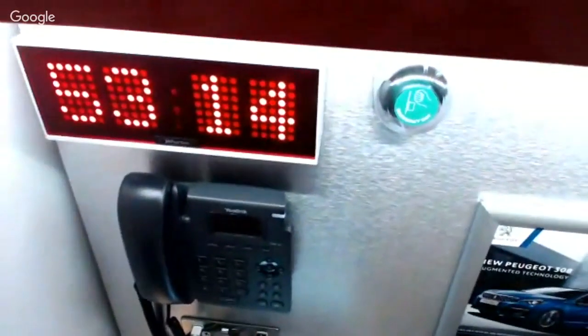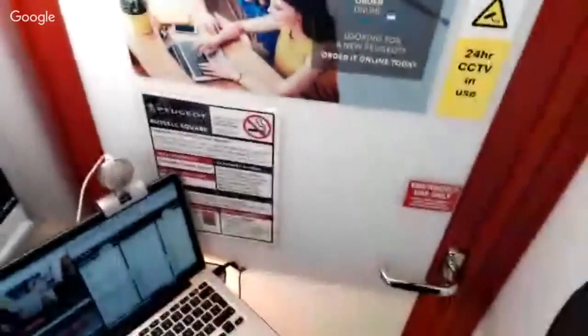Ooh, quite a long time. And there's a printer up the top that I can print off all my specs and anything I need to sign. What else? There's little models. I don't know if I'm allowed to take them or not. Of course you're not allowed to take them. There's also, on the doors, they've decided to make a change from normal. There's a little keypad so I can get out. By the way, if I can remember what the code was that I used to get in.